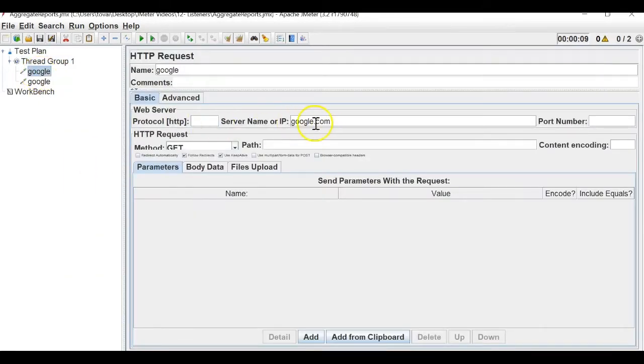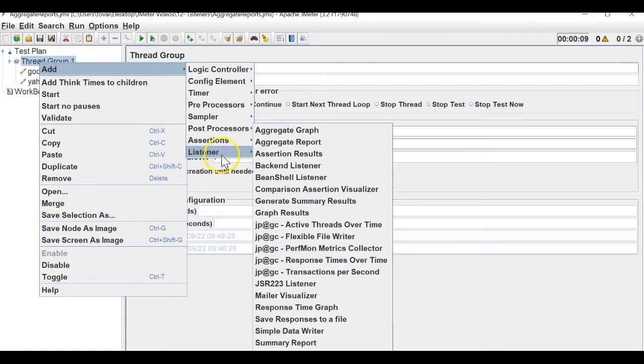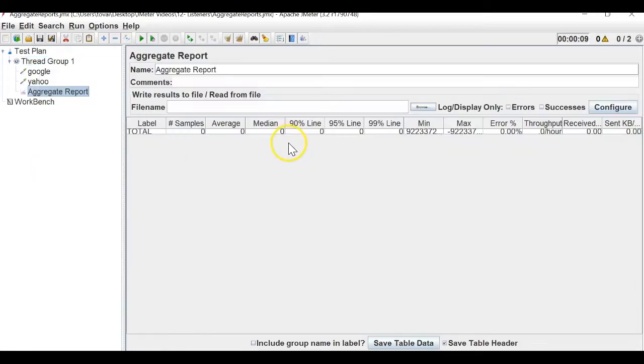Okay, so I have this google.com and I have another request that I will be hitting, yahoo.com. I will name this Yahoo, and I will be putting in a listener, that is aggregate reports.